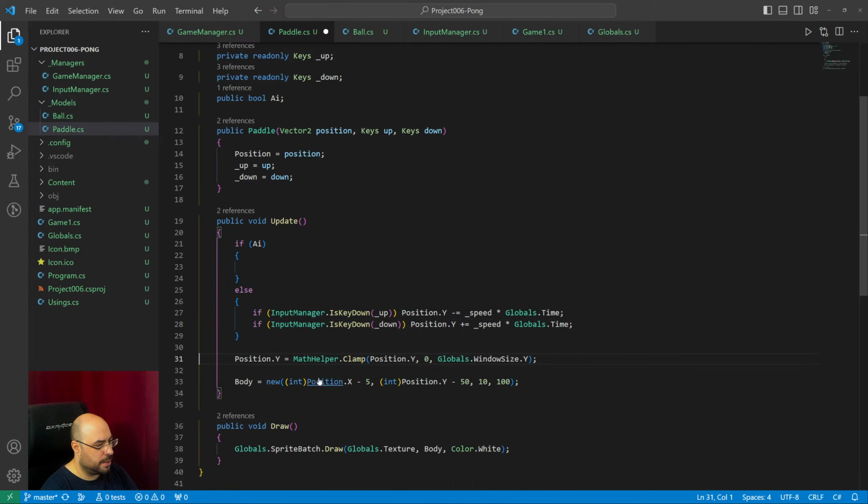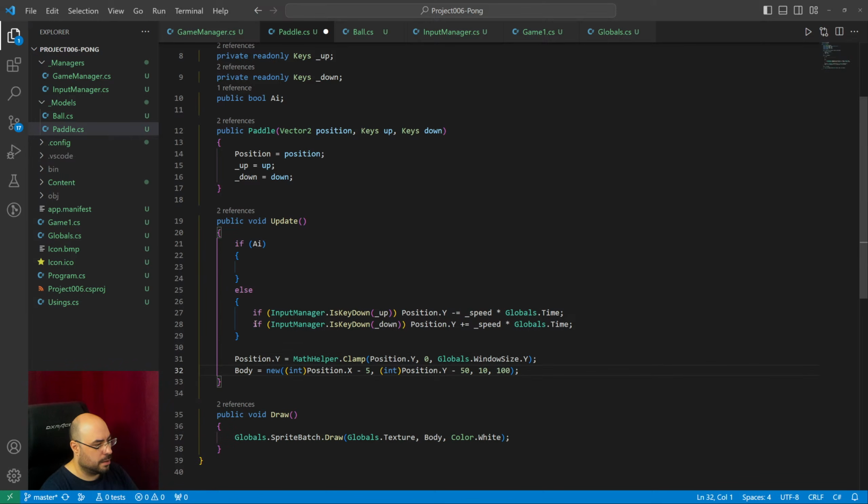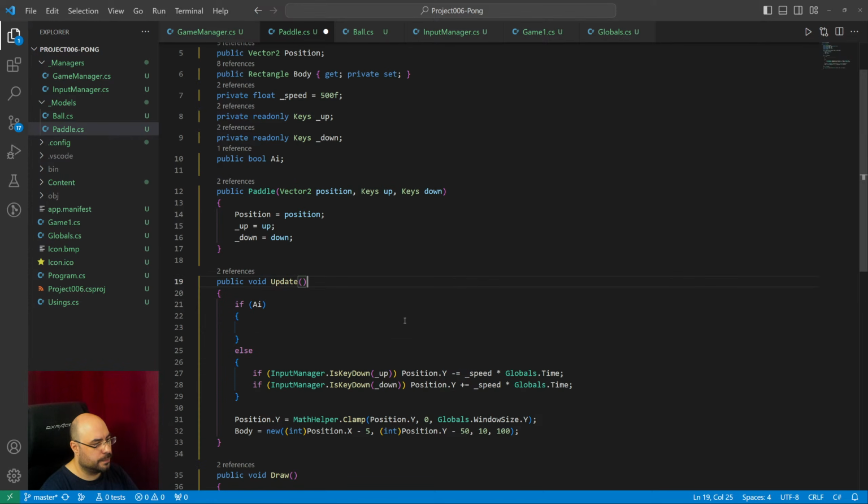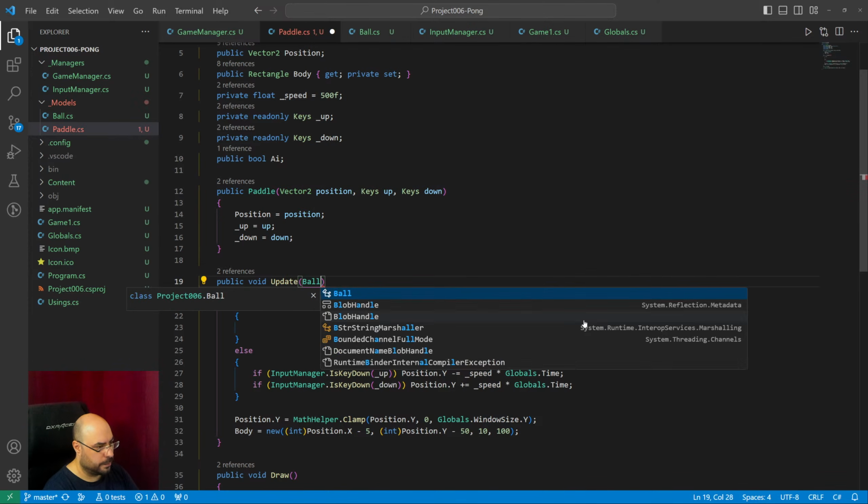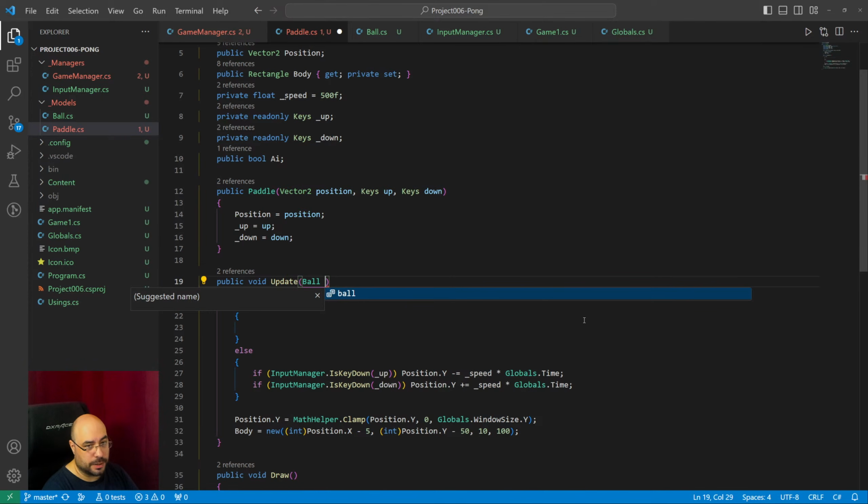So let's keep this the same when we are not using the AI. And if we do, we will need the ball information.